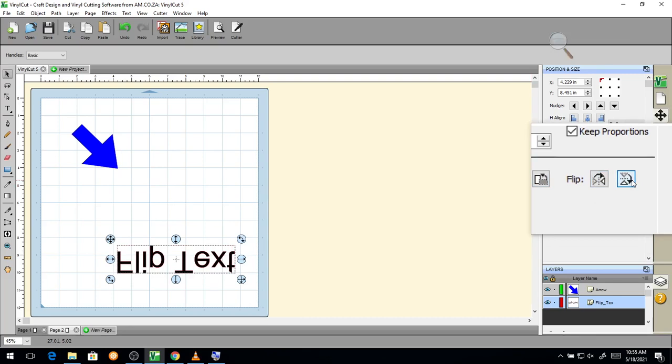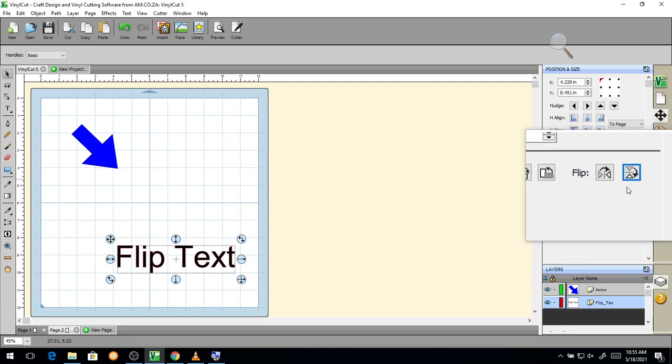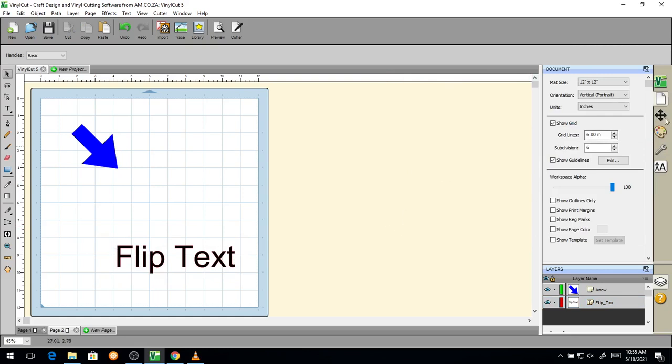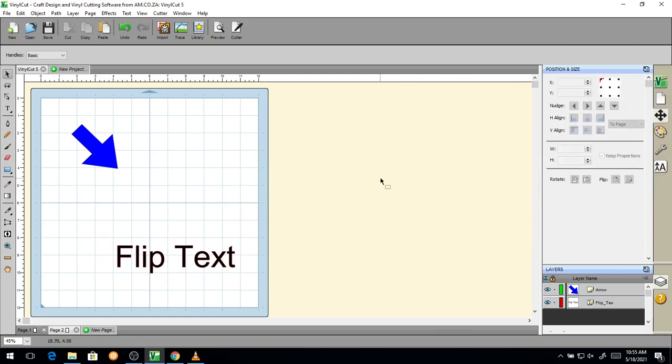And this is sometimes nice if you have text and you want text under it where it looks like it's almost fading into a reflected ground or water or something like that. Then you'll use the flip text option, under the flip option for the vertical axis. Otherwise, yeah, that covers our position and size.